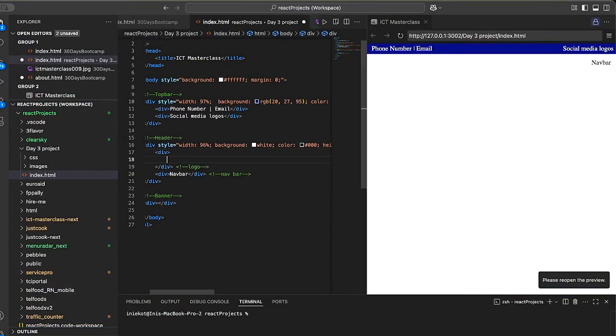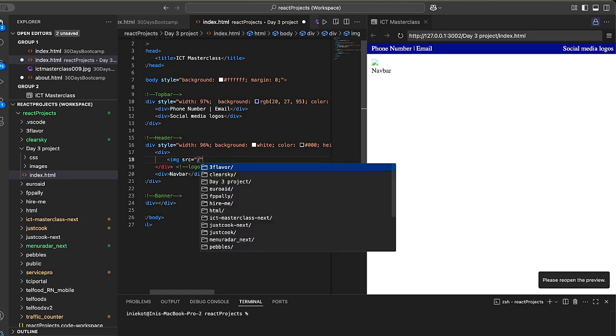Here we want to bring in the logo. Because the logo is an image, we're going to use the HTML image tag. So we'll define the tag as img and then put in the attribute, the source. SRC means source, which defines where we want to take the image from. So we can do this.